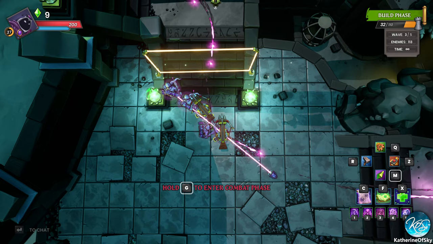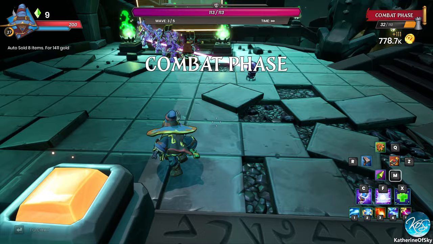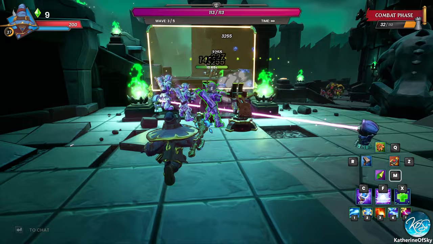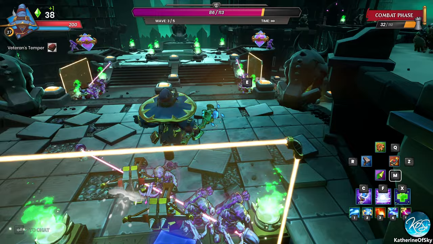Okay, get on that buff beam, please. Buff! Go! Okay, he's good. Okay. Perfect. Let's go. Are you buffed? You are buffed. Excellent. Alright, so now we are going to generate mana to upgrade the buff beams. That's going to be the most important thing next that we need to do. Excellent.